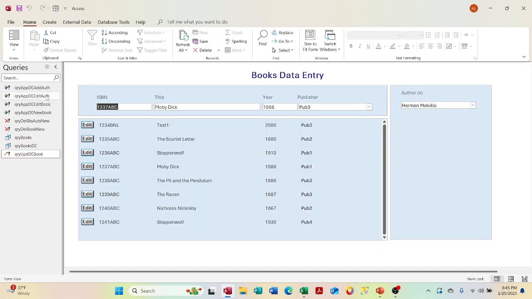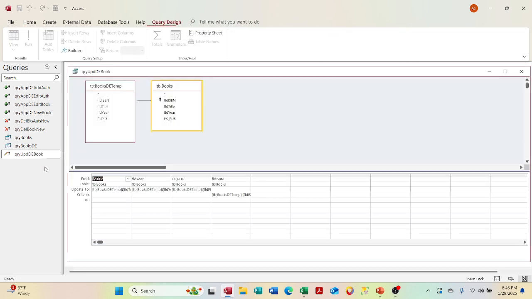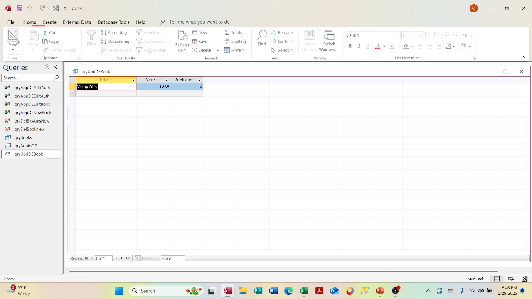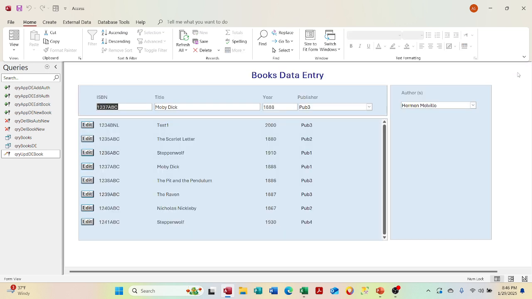So let us go to the update query, just check it out again, make sure it's good. Yeah, it's good. All right, so it's a little tricky, but as I said, you have to have both tables there, you have to have the connection there, and you have to then locate the field, the table field for each one, because you're going from table to table. Makes sense?